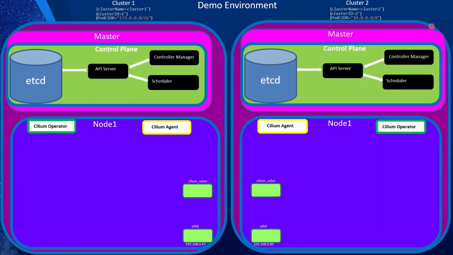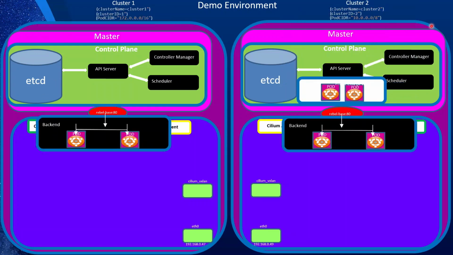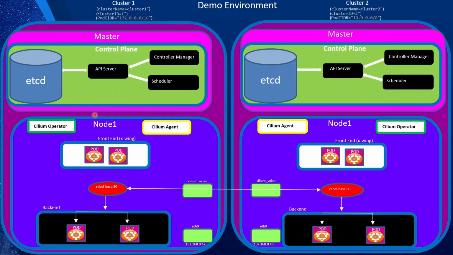So this will be our two environments, and then we will deploy an application and the services that come with that application, and then we set up the global load balancing between them. So we're going through the application itself, take a look at the YAML file next, and see how the application works.